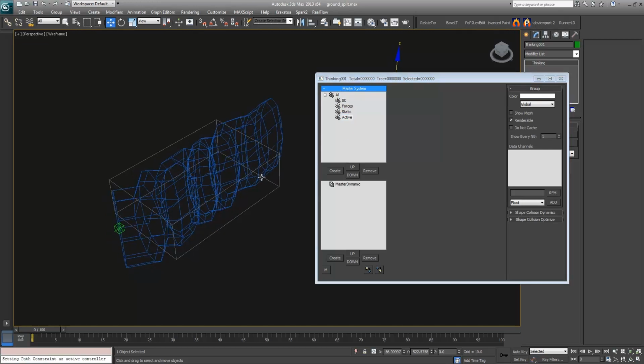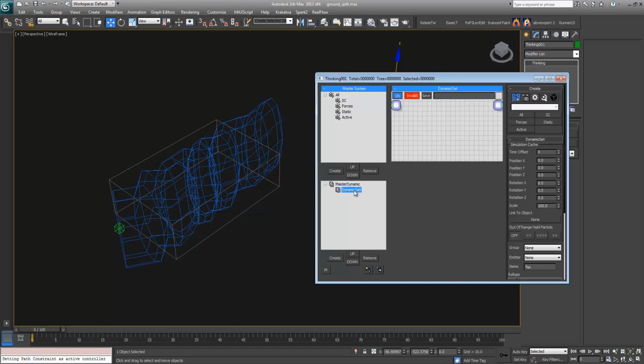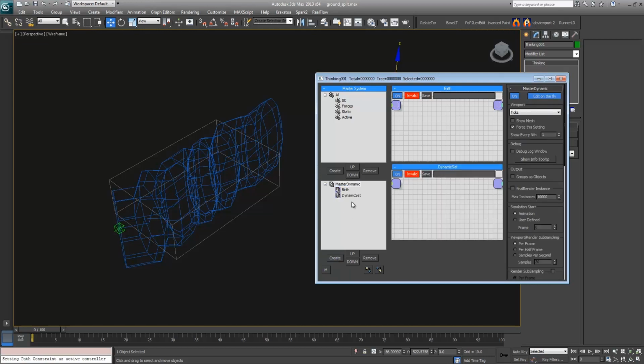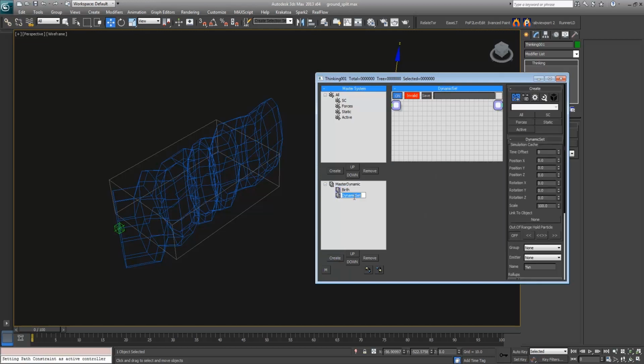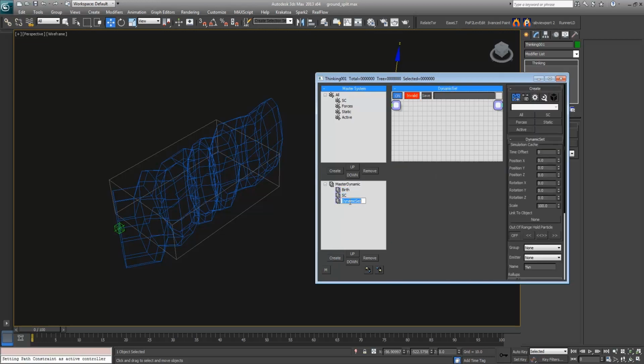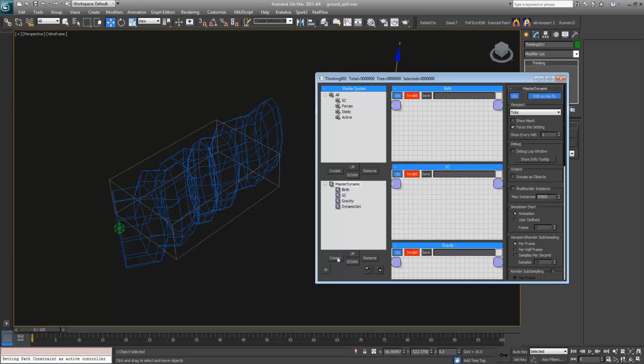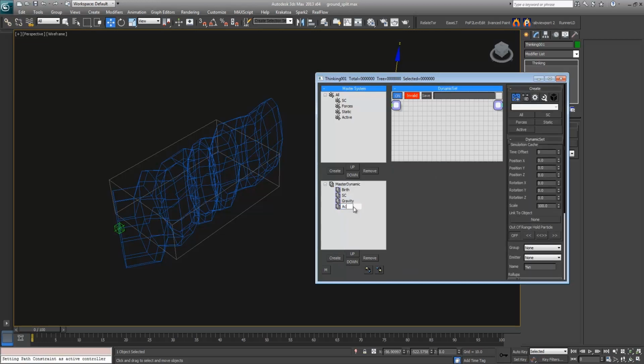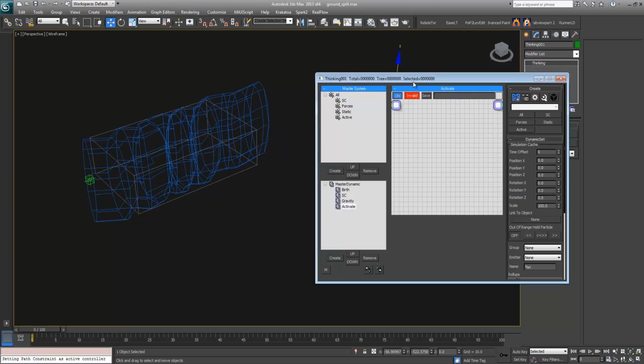Okay, now in master dynamics, this will be my path, then shape collision. This can be forces, or you can just name it as gravity. And one more. This will be my activate group. Now let's start.